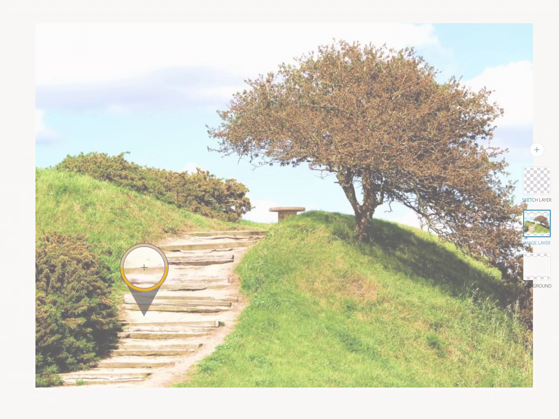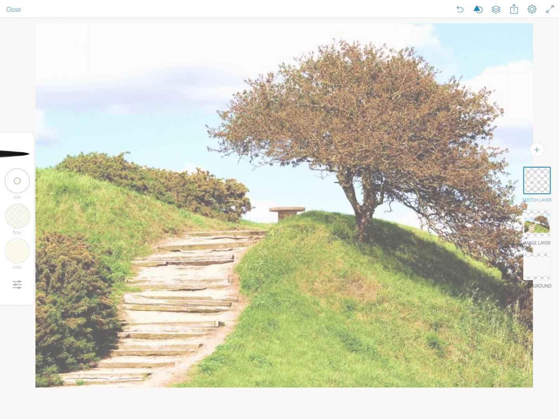So I'm going to start with the steps over here first. All right, so I'm going to start with my light area. I'm going to change the flow so you can see the color a little bit more. I'm going to keep it a little bit lighter because I feel like that helps blend the colors. All right, and I'm just going in with a light motion. You have the ability to use whatever tools you want for this. Just because I'm using this one brush, it doesn't mean you have to as well.